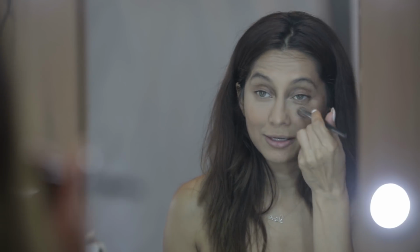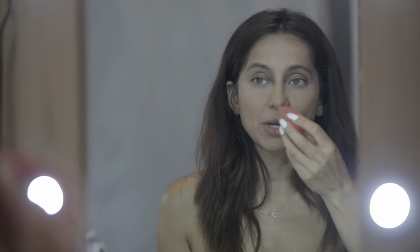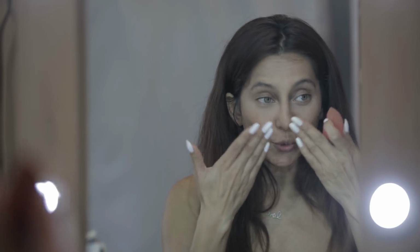So you're probably thinking, what? This can't be right, I look like a panda bear. But you just have to blend it, okay? And then use your beauty blender. Now you can use the tip again, or you can use the big part. I use the tip under the eyes, but please, again, don't pull it, because you don't want it to spread and get uneven. You want to dab it so it just sits into the skin really nicely, okay?